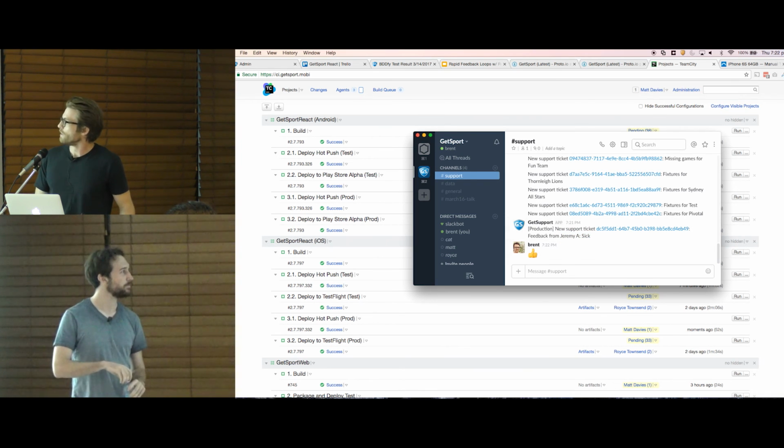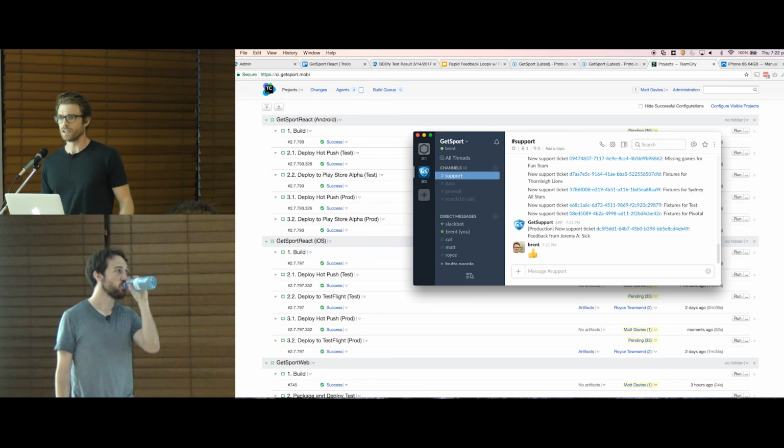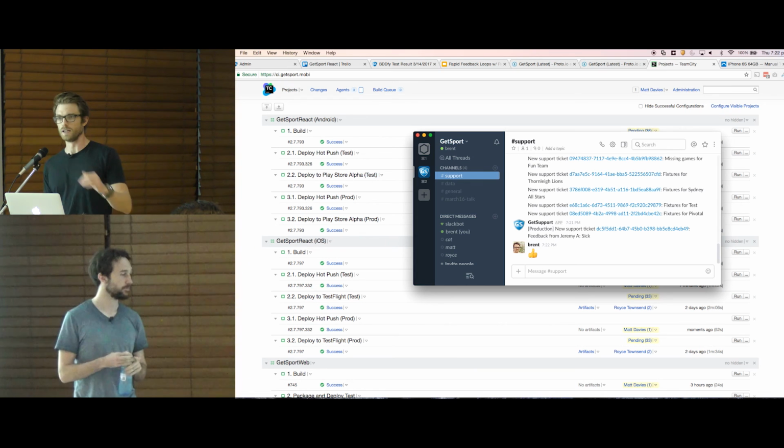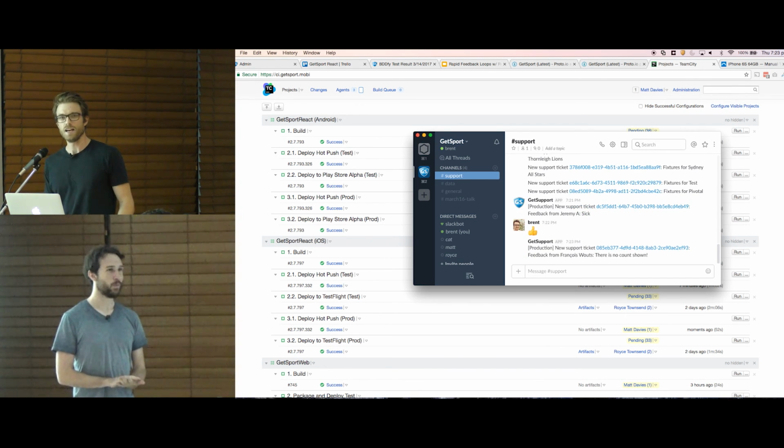So that's deployed now. If your app should do some things, I hope it does some things. You might see a little bar at the bottom pop up with a spinner saying updating the app. Forgot what the actual phrase is. Updating GetSport to the latest. We totally wrote this app.